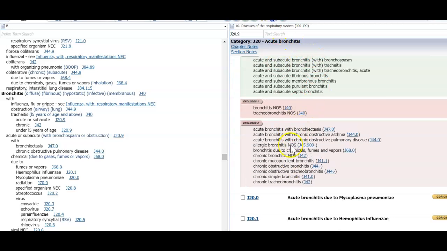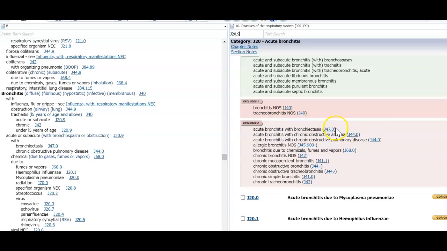If I go up to my notes and my Excludes2 notes, I have acute bronchitis with the bronchiectasis, which is J47.0. Remember, Excludes2 means not included here. So this instructs that the condition excluded is not part of the condition represented by the code. However, a patient may have both conditions at the same time. When an Excludes2 note appears under a code, it is acceptable to use both the code and the excluded code together.